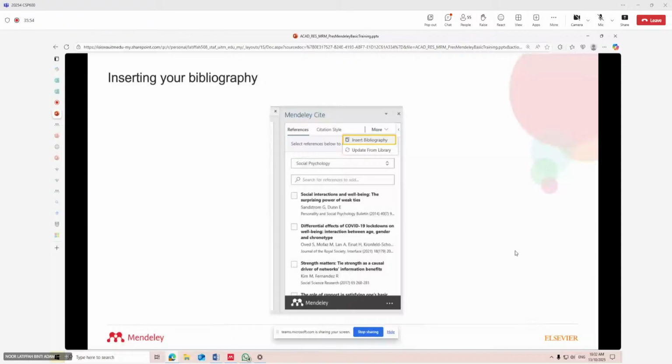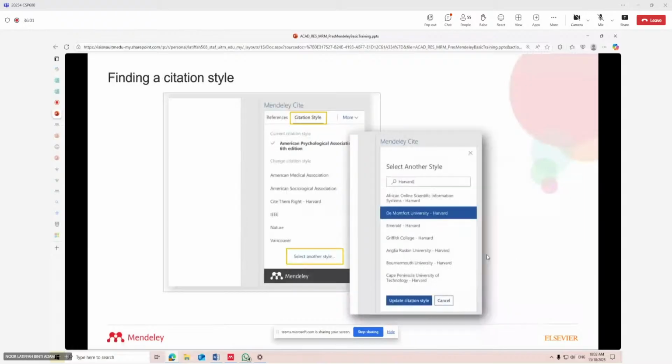It will be added to the last part of your report. We are using the APA style. I'm not sure what the latest one is.